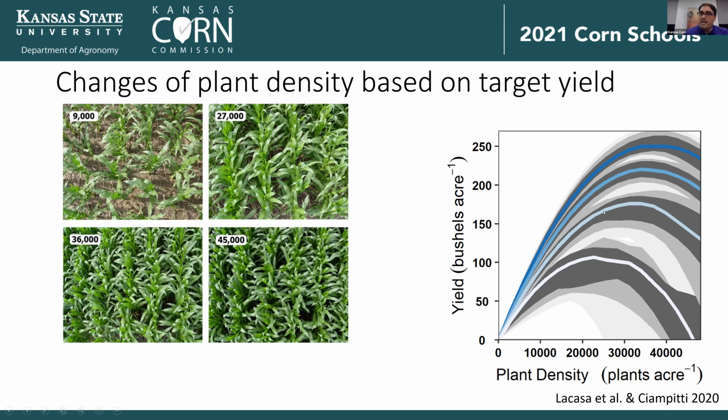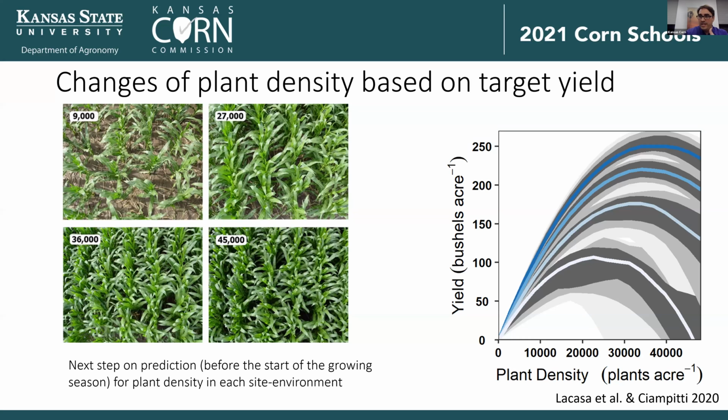The white line, light blue, and the blue lines are just the response, and the response clearly shows how, as you are changing yields, that optimal density is changing, but it also shows the variability, and it's something that we never discuss too much. Those sections that are the gray areas show the variability to predict that number. So there is still a lot of variability in how to predict the number, how to become much better at really selecting the right density.